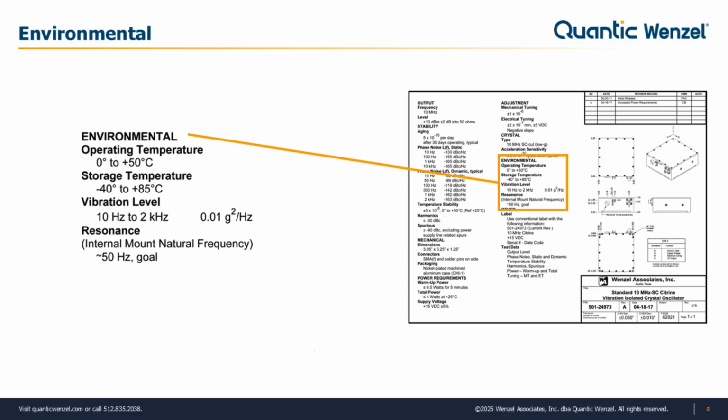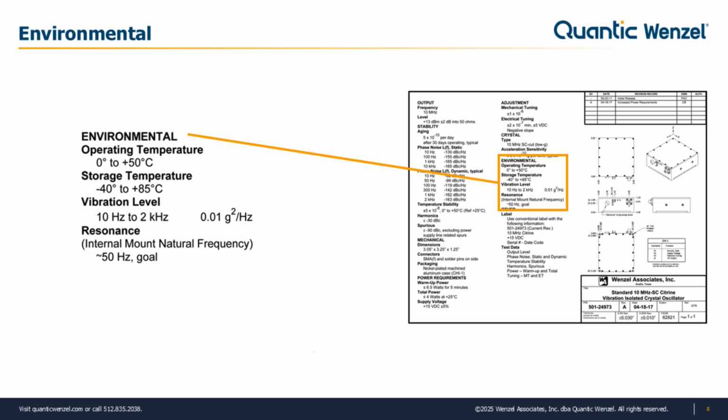The vibration level specification defines the vibration exposure a device is designed to withstand or is tested against. It encompasses the frequency range over which the vibration occurs and the power spectral density, or how the vibration energy is distributed across those frequencies. For OCXOs designed to operate in dynamic environments, the phase noise close in to the carrier will be higher than in static conditions. The dynamic phase noise limits appear on the specification sheet along with the phase noise limits under static conditions.